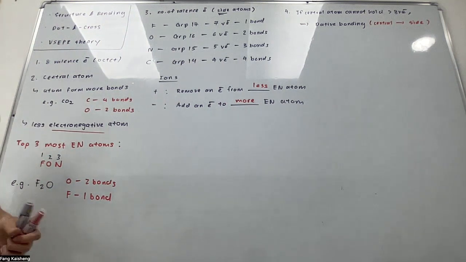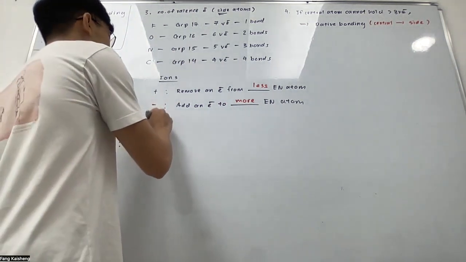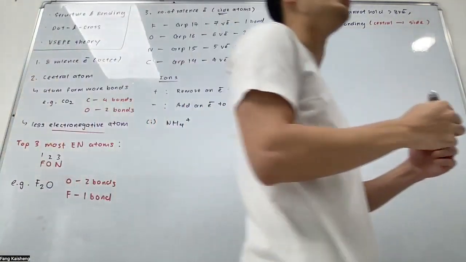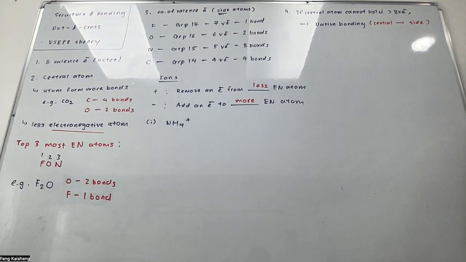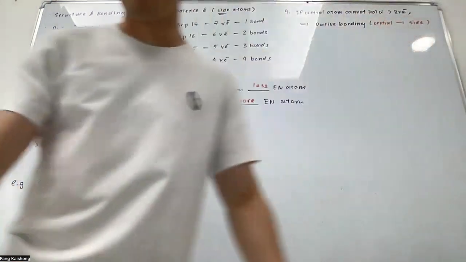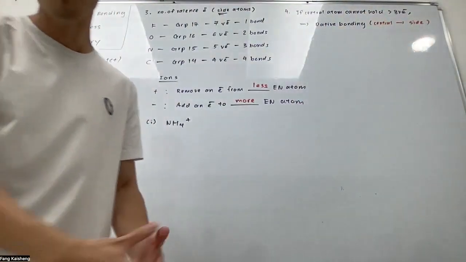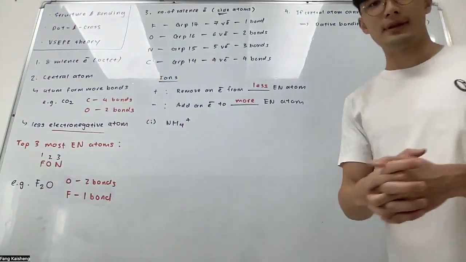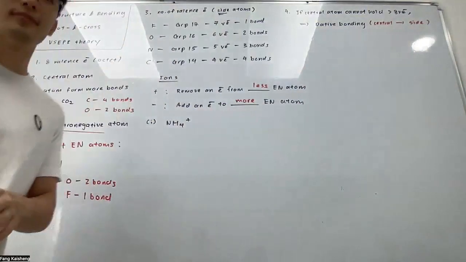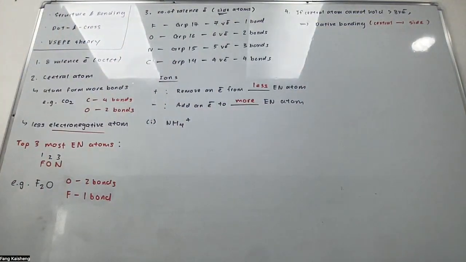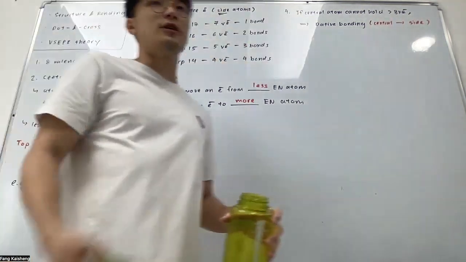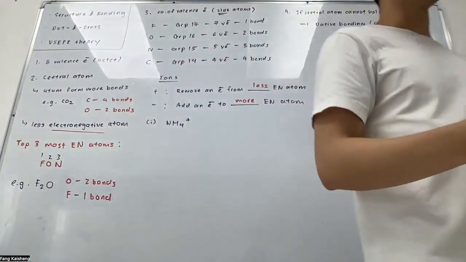So I want you to try the first question. NH4 plus. I want to see how you manage to get the structure for this. Okay, and then I'll do it. So turn over to the next page. More examples, a lot of different ions for us to explore. So give it a try. With whatever I've said so far, you can definitely get the structure.